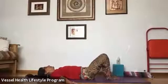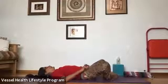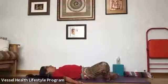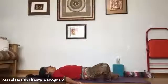Let your knees open. Let your feet come together into a reclined cobbler's pose here. Reclined butterfly, reclined Urdhva Konasana. So all of these different names for just getting some hip external rotation going.